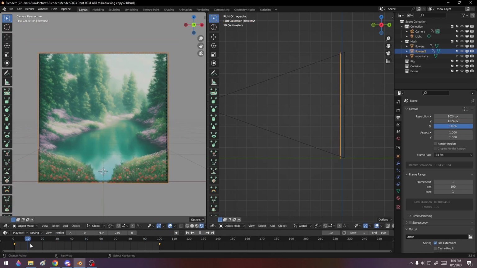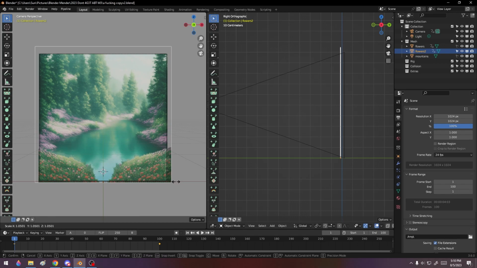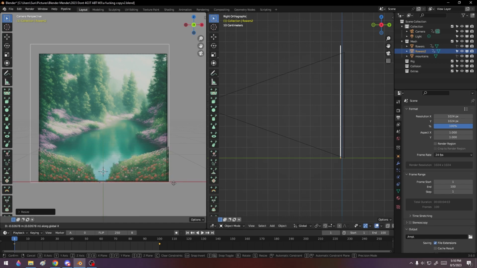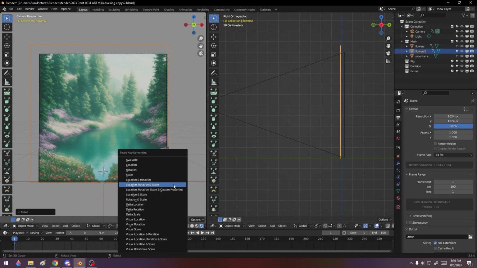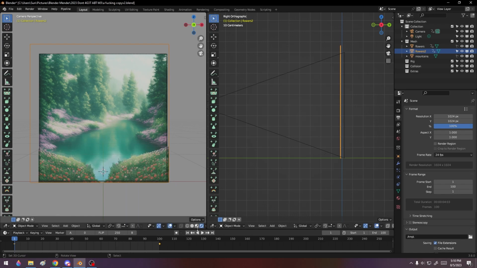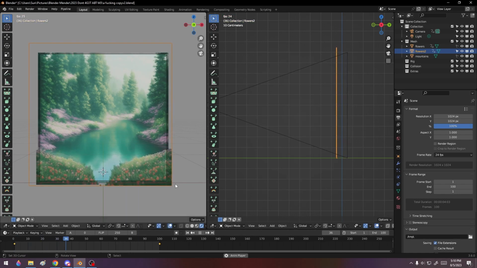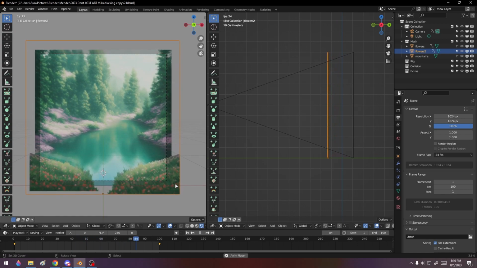And the other thing is that I'm going to change the sizing of this. I want to take the scale of this and move it here on the Z-axis, and change the location, rotation, and scale so that we're kind of moving in here.